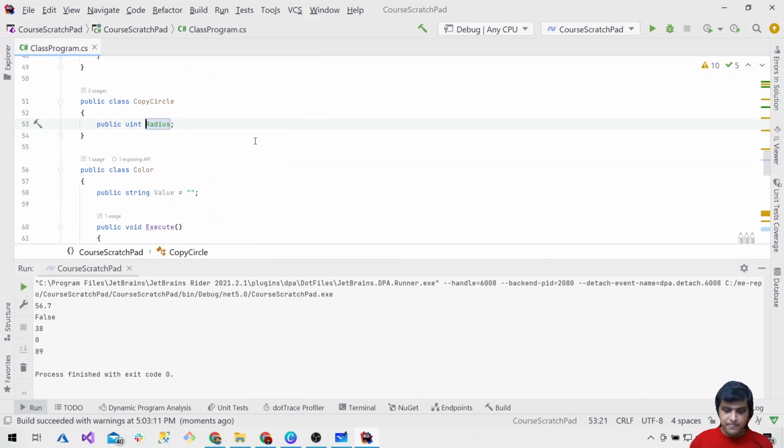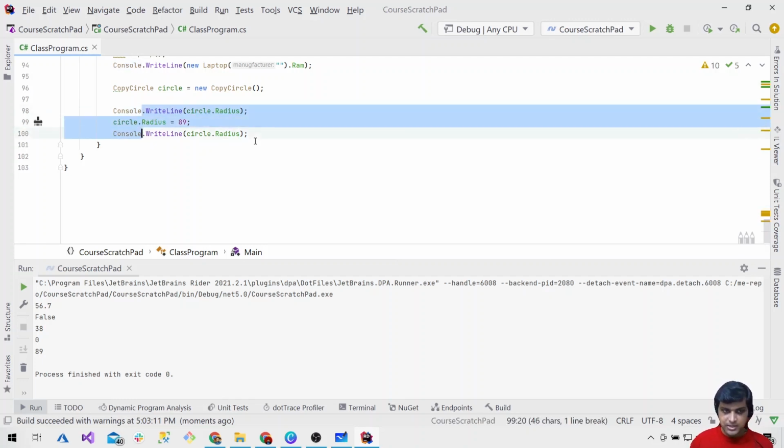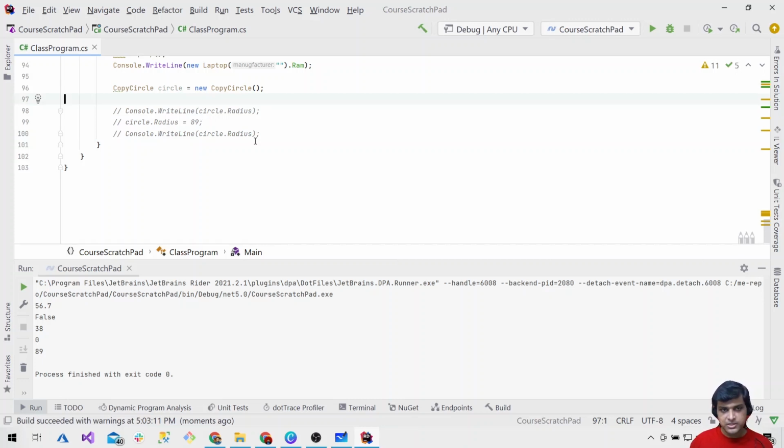The problem is conceptual, which is creating the circle. If we think about this code, essentially we have an invalid circle, because a circle has to have a radius. That's number one. Number two is we cannot control its value. For example, what about this value?